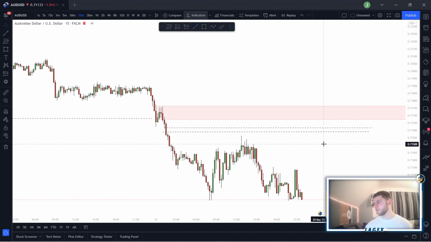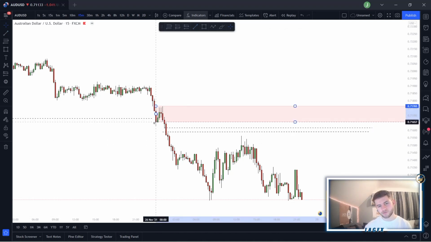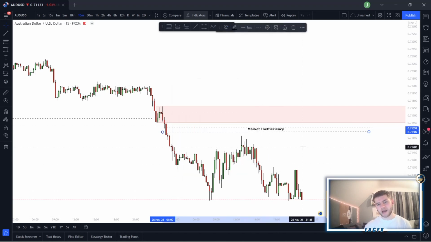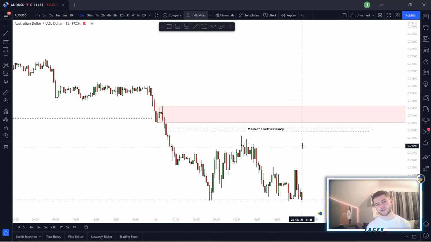It'd be nice if we could have price come back up, fill this inefficiency, and then tap into and find supply just in this region here, just this last buy before that heavy sell-off. So we just mark this up as a market inefficiency. We now have that on the chart, and we now know that this area holds quite a lot of relevance to us. When we can confluence a supply or demand zone with a market inefficiency, so for a supply zone just below, for a demand zone just above. In this case, we've managed to identify a small inefficiency just below. That gives us extra reasoning for price to want to come and break these structural highs to fulfill the supply zone. So it's definitely something to be watching out for.